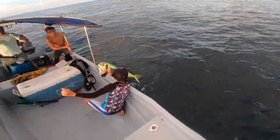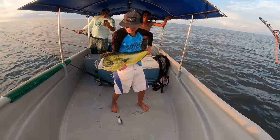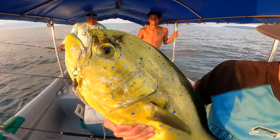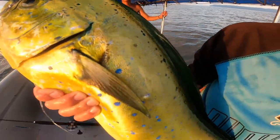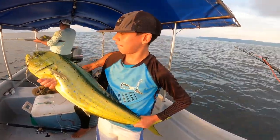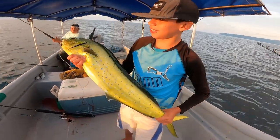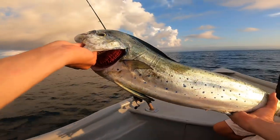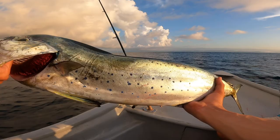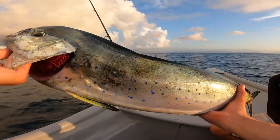He got it — nice gaff! That's a big dorado. Look at this fish — wow! What a nice fish. This is a dorado, a mahi mahi or dolphin fish — a lot of different names. Just look at those colors. And look — it's been dead for about 10 minutes now and you can see it lost most of its color. Dorado does that — it's a very bright colored fish but when it dies it loses all that pigment. Now you can see it's much lighter with blue spots but not nearly as green or yellow. Very interesting.